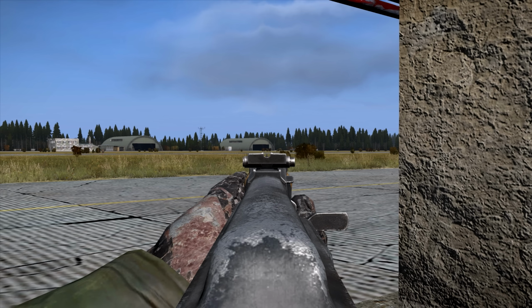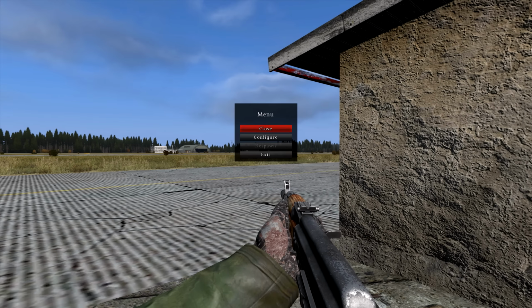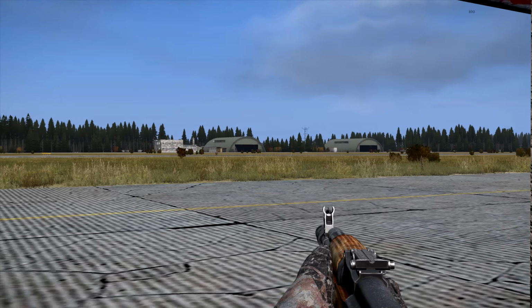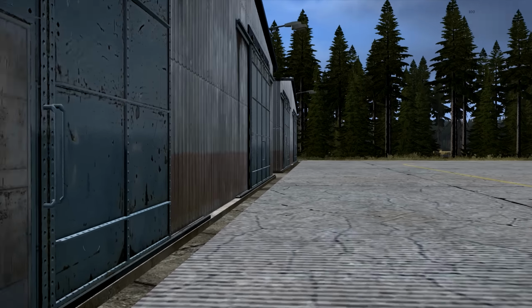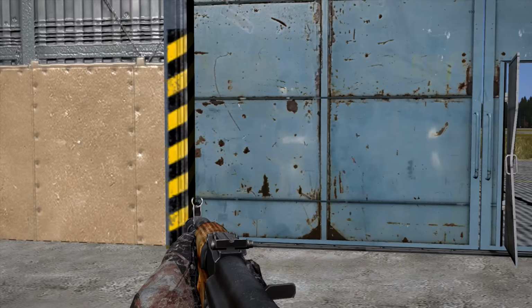I should also mention that this should definitely be added as an option in the settings. So anyone who wants to play on a high FOV and shoot at a high FOV won't be forced into this. It should definitely be an option in the settings, very similar to how Battlefield 4 has it, and I think that would be amazing.